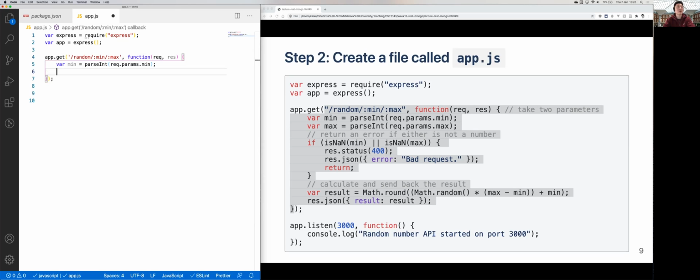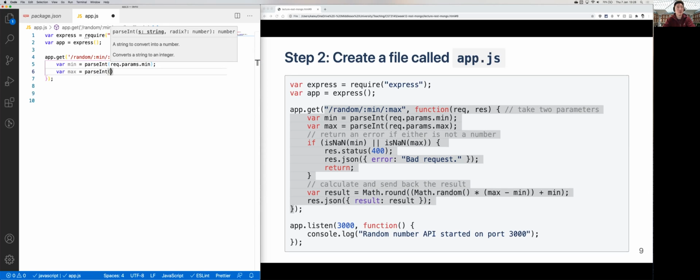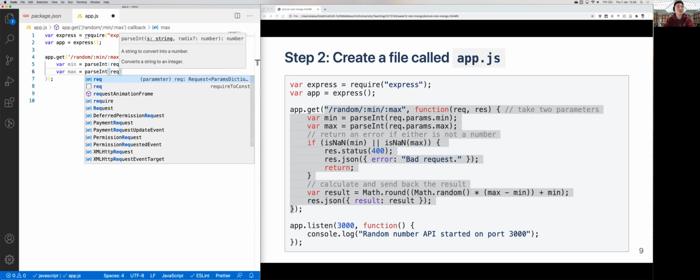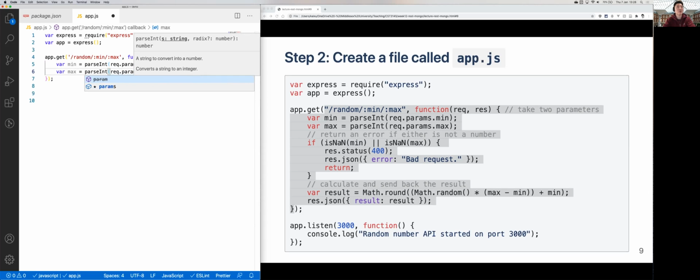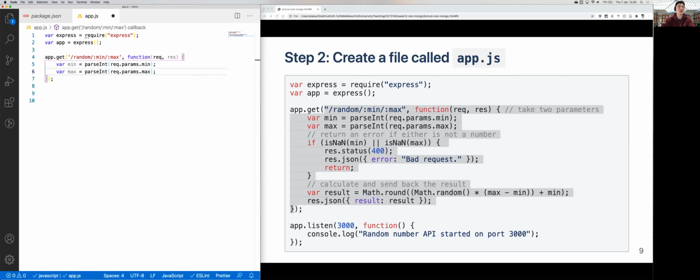Okay, so once I define the minimum value, I can do a similar thing to store the maximum value. I still get it from the request object, and then the params object. And this time I want to get the maximum value, which will be this one here in the incoming request.